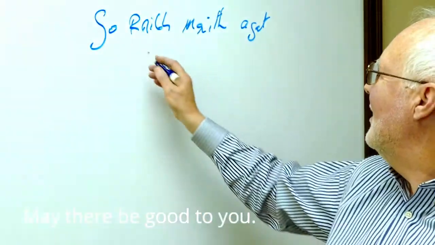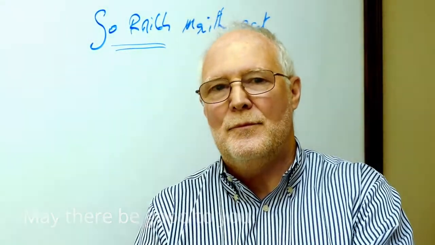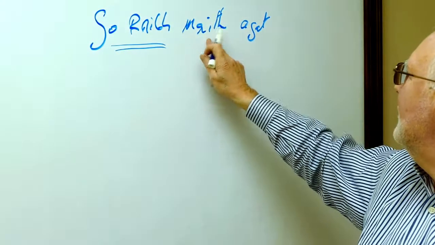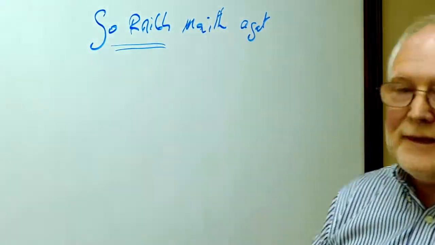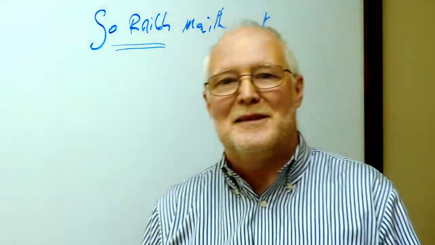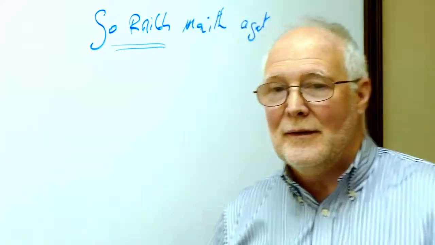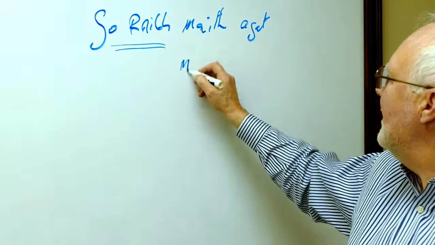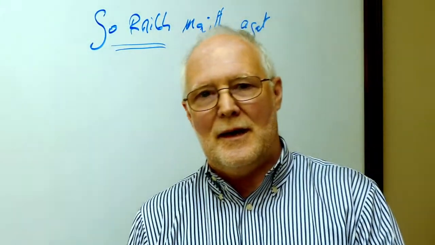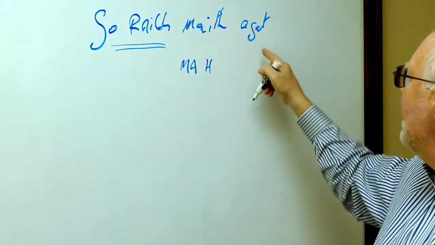It's pretty complex but it makes sense to us. So G raibh is like a phrase that's a prayer, may you have or may you something, may there be. May there be good to you. So this is M-A-I-T-H. And again you've got an H on the T, which means that the T becomes an H. I know I hate to say that because it's so confusing, but it works.